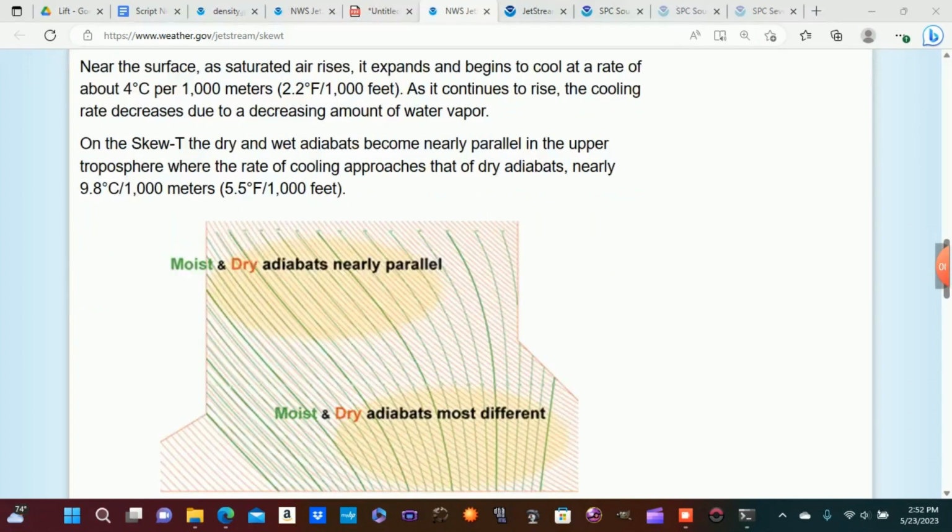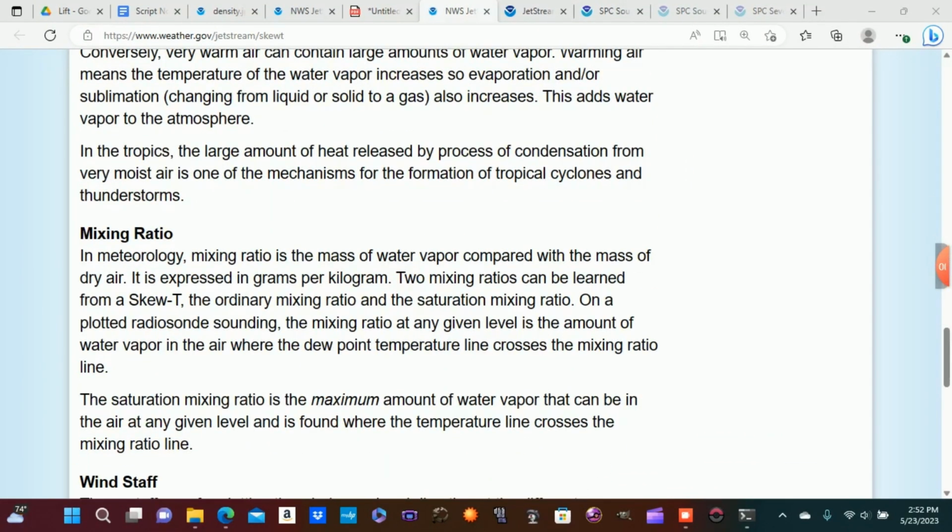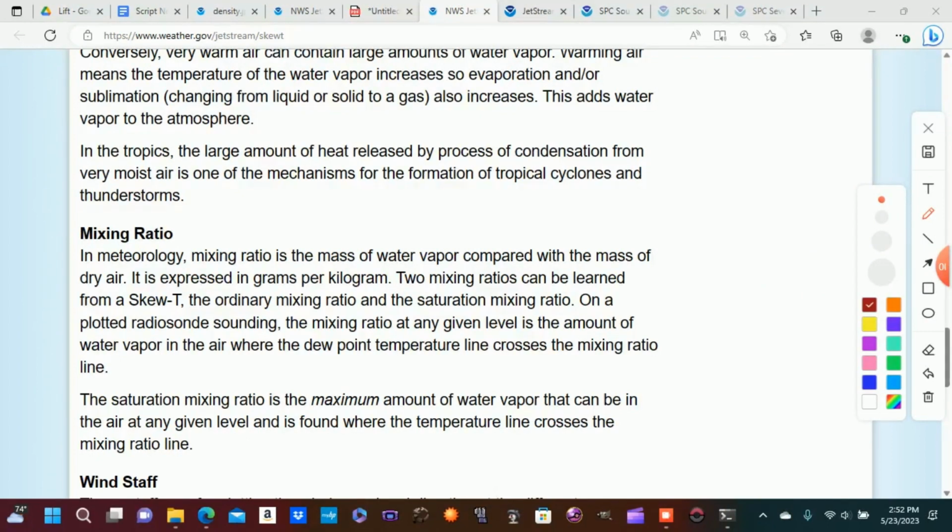And next, I'm going to talk more about the air parcel and some key points for thunderstorms. Before I talk about some of those levels, I want to recall from last video, I briefly covered mixing ratio. And this is looking at how much water vapor is in our air parcel, basically. So I'll demonstrate that again for what that looks like. So we have an air parcel of dry air. And so we're looking at how much water vapor is in that parcel, essentially. And that's what we call the mixing ratio. And this is measured in grams per kilogram.